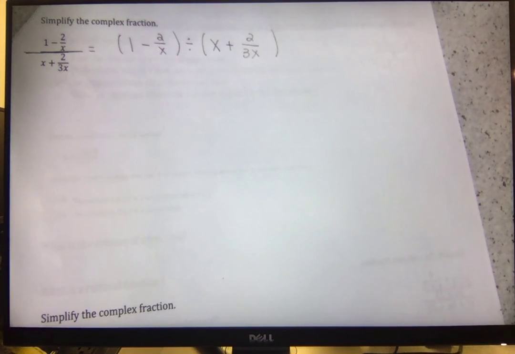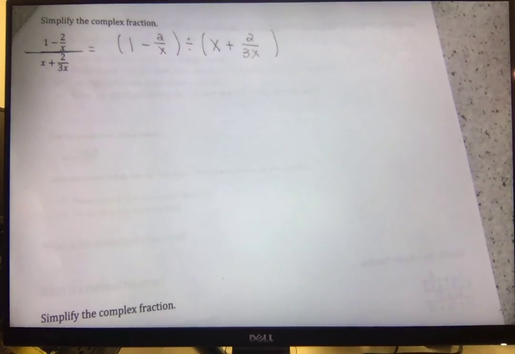All right, order of operations. What do we do first? Parentheses. So inside our first set of parentheses, 1 minus 2 over x, I need to subtract that first. And then inside the second set of parentheses, x plus 2 over 3x, add that first. So two separate problems, do that first. Once we have that simplified, then we can worry about stay, change, flip. The reason being is this x plus 2 over 3x is multiple fractions. They're not together as one fraction, so when I flip it, I have to flip the whole thing. So I have to make it one big fraction to flip first. Does that make sense? This looks like a fraction on steroids.